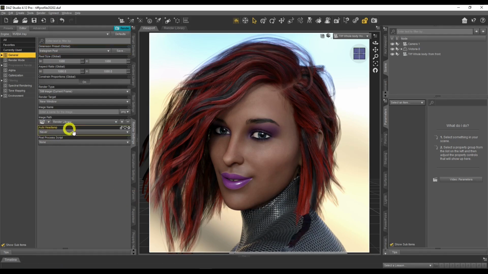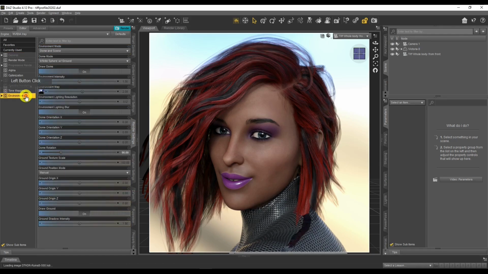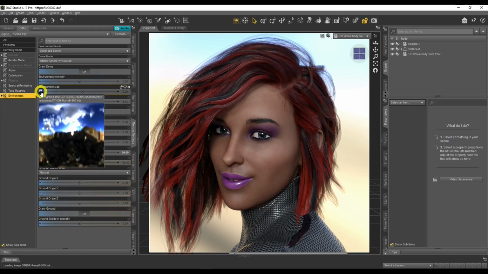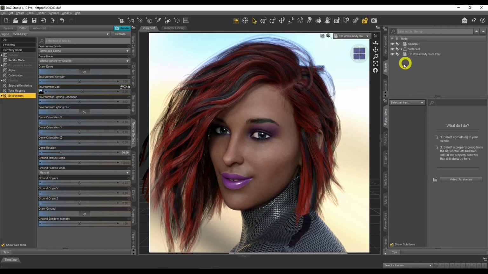So let's go to the render settings and environment to see what lighting we're currently using. And for this one, again, I am using the environment map as my main lighting source. There are no other lights here. As you can see in the scene tab, there's absolutely nothing there. And essentially, this is the correct lighting, so to speak, in terms of females. They like soft lighting, and I'm doing the correct thing here, soft lighting.